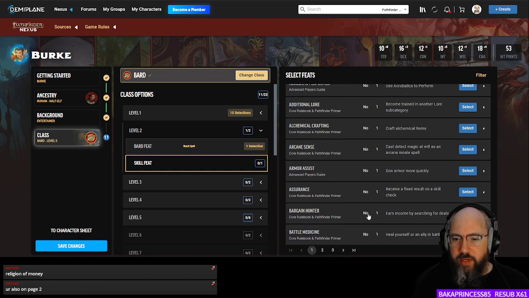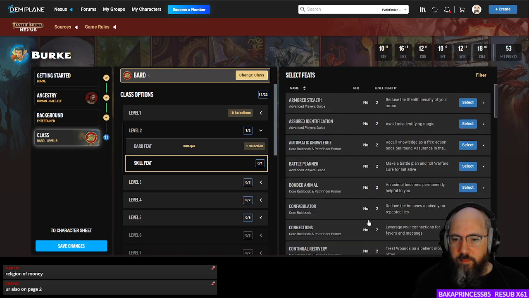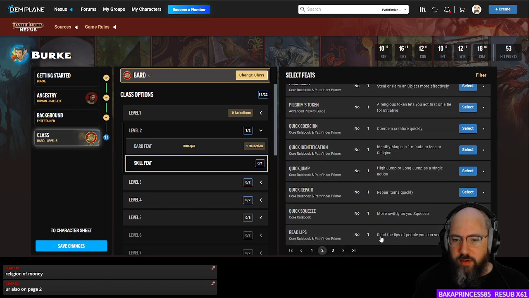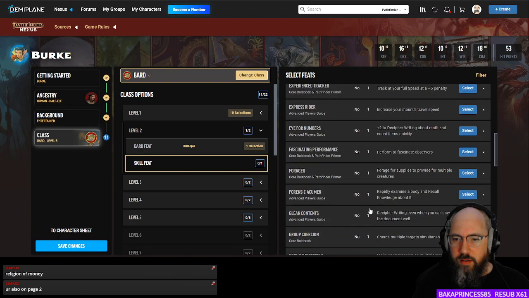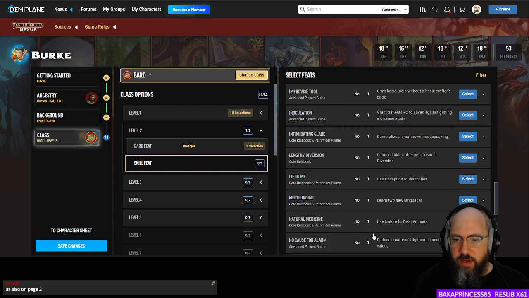Yeah, no, I know I'm on page two, but I'm on page one. All these are no. Page two, we start at the bottom. All these are no. Page three, start at the bottom. All of these are no.